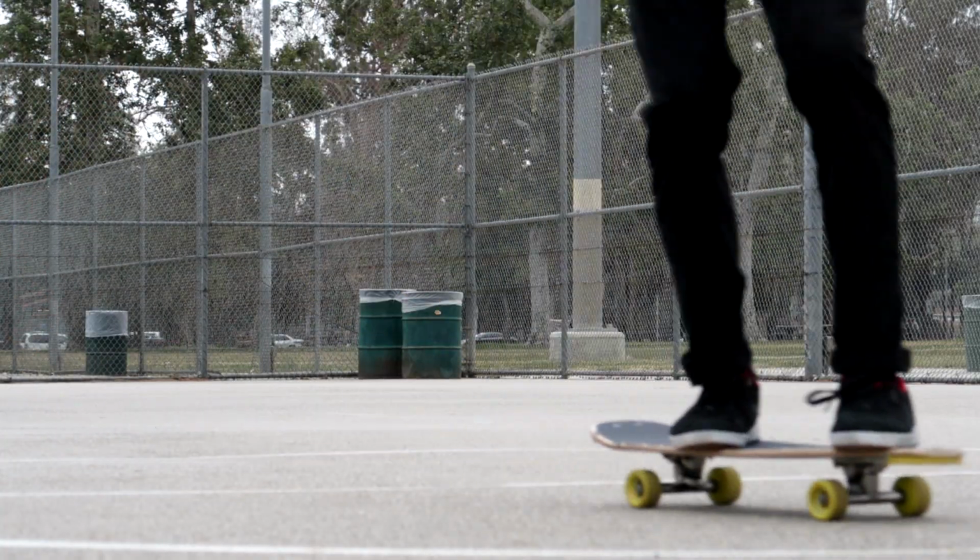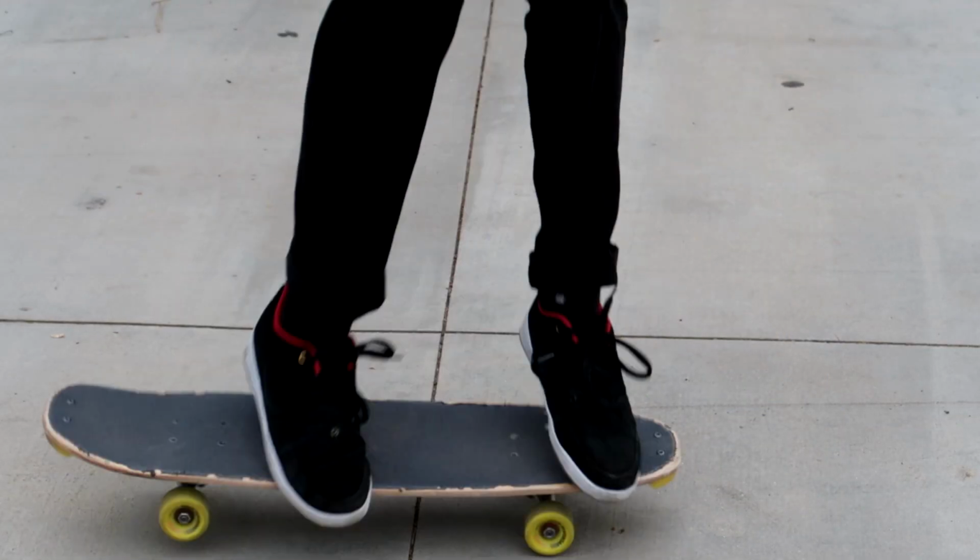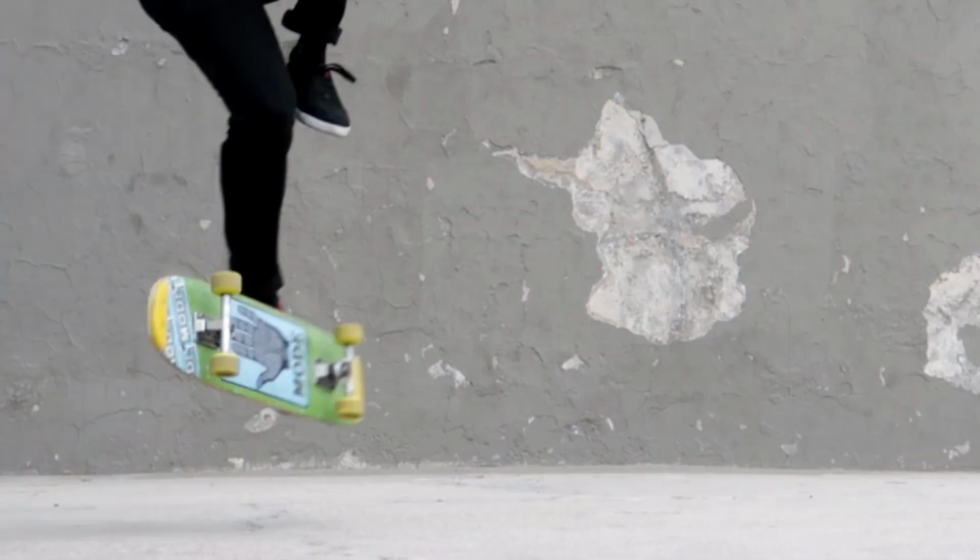So once you have the scoop and you have your foot down and under the board, the goal is to bring down your front foot first. What that's gonna allow you to do is stabilize the board in the air and then start scurrying your back foot back towards the tail and over the back bolts. If you don't do this, you'll have a tendency to land with your back foot in the center of the board or possibly over the nose of the board. And that's just hard. So hopefully you'll land with your feet over the trucks and roll away real easy.